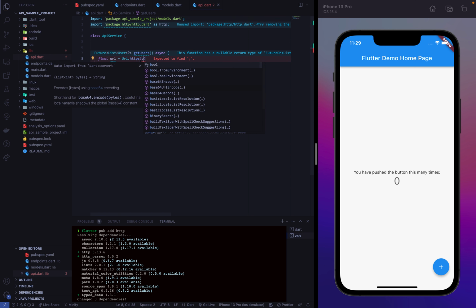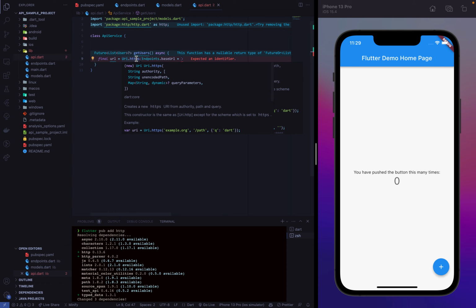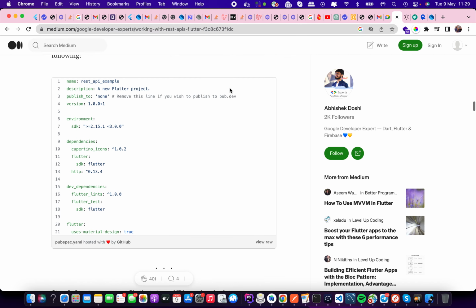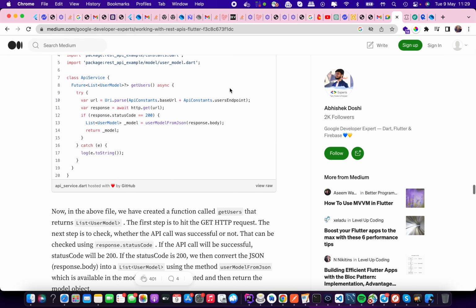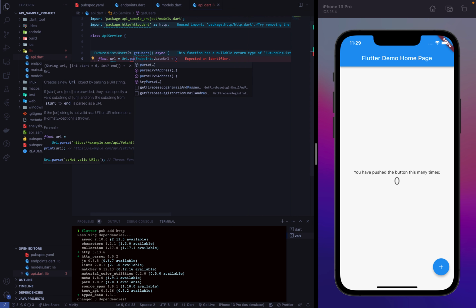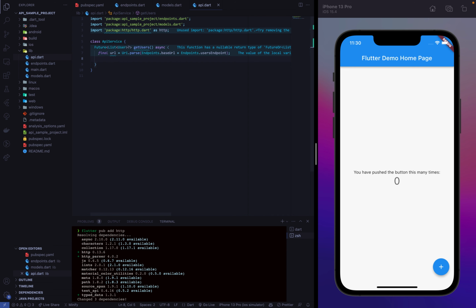Okay, the authority comes from our endpoints, that's base URL plus. Okay, let me not do this one. There are different ways to do that, but because our endpoint already has the HTTP at the beginning, we just use Uri.parse. So we're gonna parse our string, which is the base URL plus the users endpoint. So that's basically our endpoint.